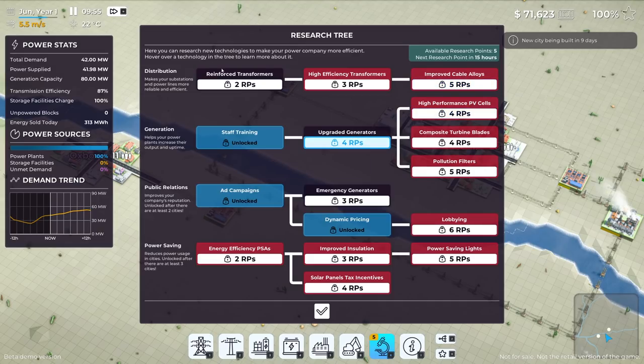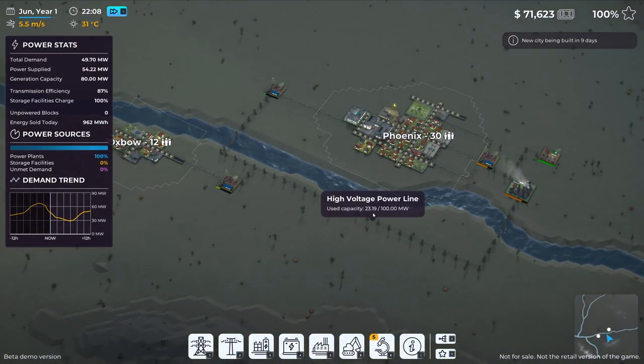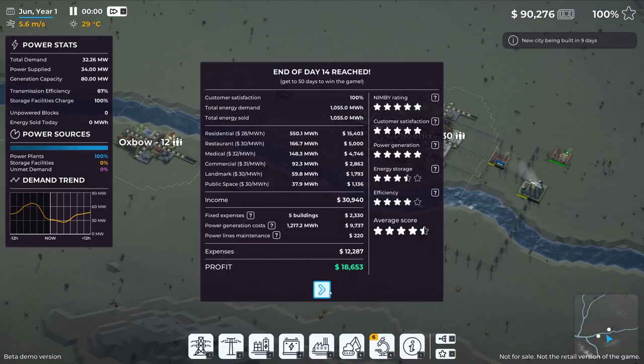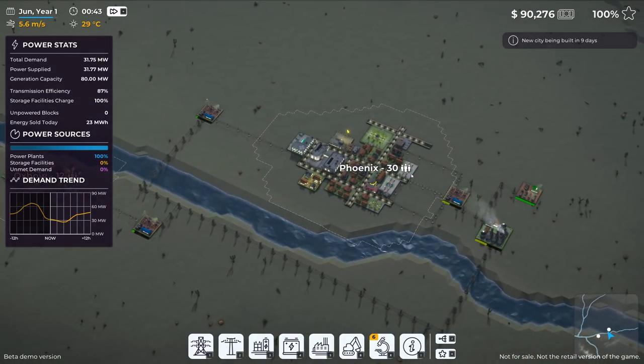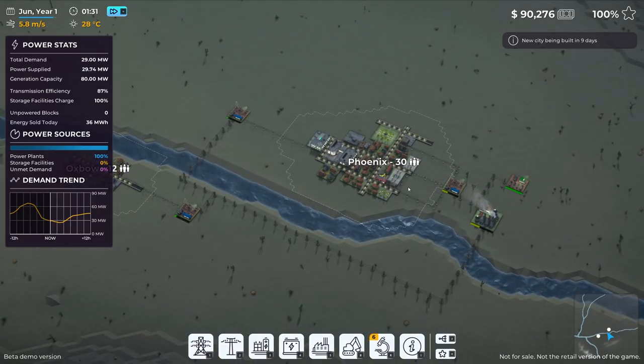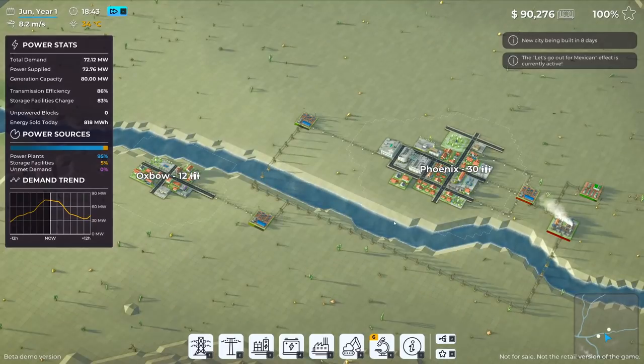We got a city being built in 9 days. Wonderful. Upgraded generators. I don't even think that we necessarily need to worry about that too much at the moment. The only thing that I'm really worried about is a new bit of the city being built that I just completely miss, and therefore I'm not able to respond by building the brand new cables that need to be built.